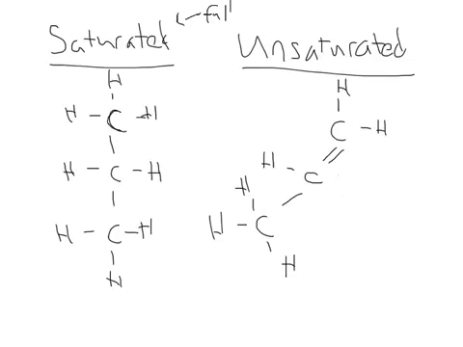And because they're full of hydrogen atoms, they don't have any empty bonds, so they all form single bonds between the carbons. On the other hand, in an unsaturated fatty acid or an unsaturated triglyceride, the carbons are not holding their maximum number of hydrogens. So you can see this top one is only holding 2 hydrogens, where it could in theory be holding 3. And this one's only holding 1, where it could in theory be holding 2. So because the carbons have open bonds, they end up forming double bonds with each other, and that introduces the kink, which makes them pack less tightly and be liquid at room temperature. So hopefully that helps you remember which one is which.